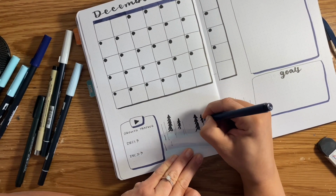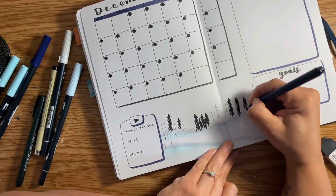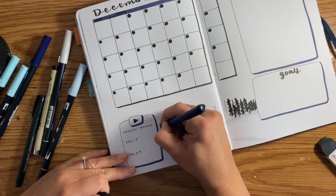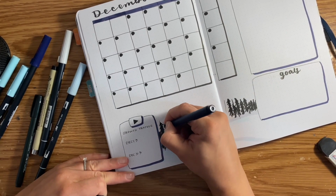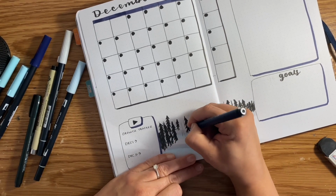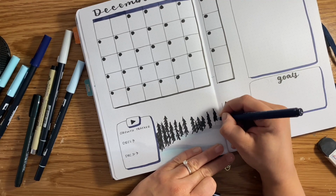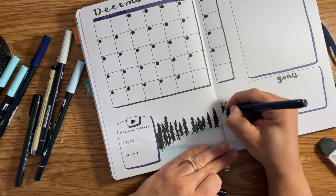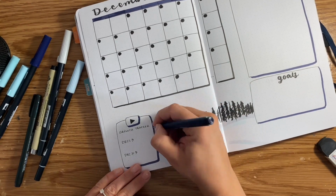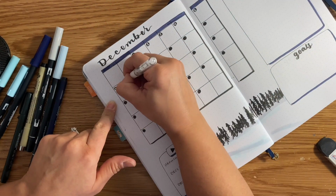I also decided to carry this treescape over to this page. I thought it was a little bit more cohesive that way, and I just really liked the way it looked, especially the fact that I used some distancing and perspective on the page. So as you go to the left, the trees get bigger and bigger, so they are appearing closer to the page, if that makes sense, and then toward the right, they're farther away. So I really liked how that turned out as well.